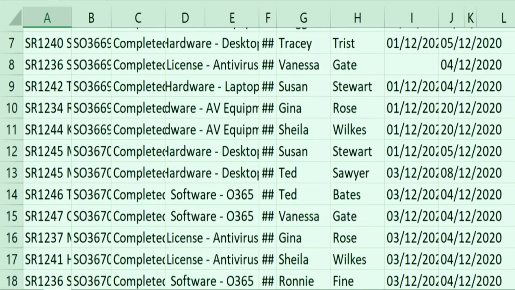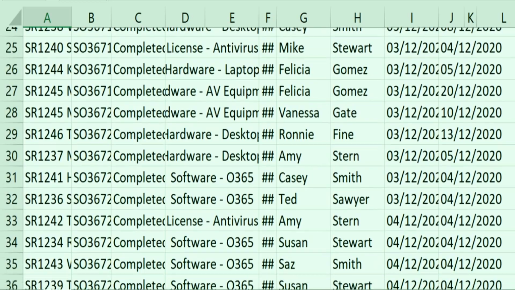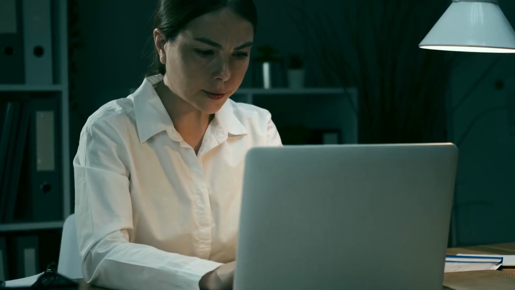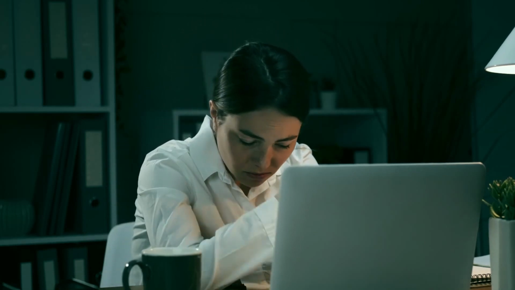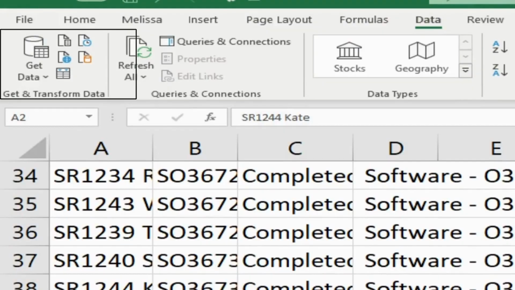You know when you get a data dump and it gets exported into Excel in an ugly, unworkable format? Then you've got to spend hours cleaning, formatting, researching formulas. And you spend about 80% of your time trying to sort data instead of what you were meant to do, analyze it. Well, Power Query enables you to clean and transform your data in just a few clicks. So bye-bye month after month boring data cleanup. I'm going to show you how, so let's get started.